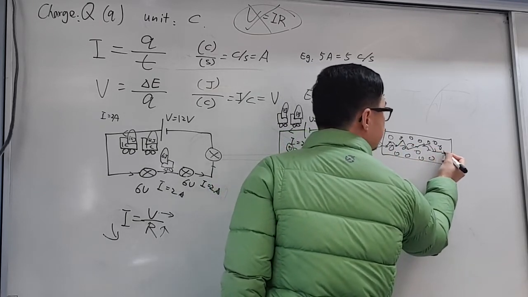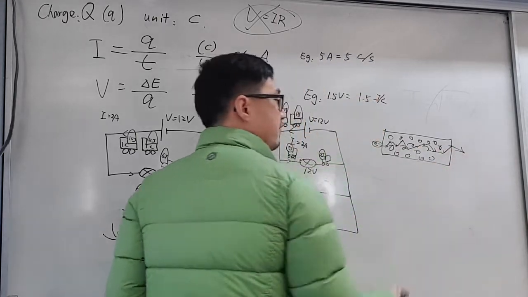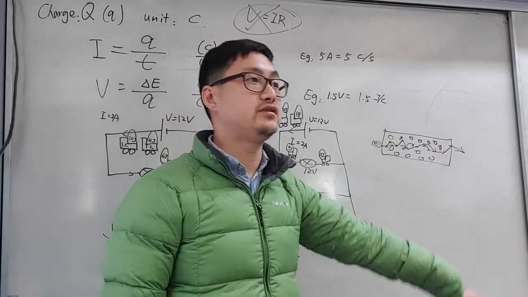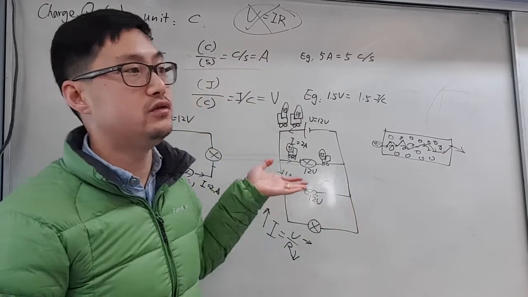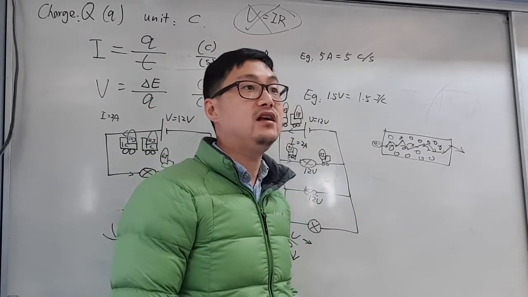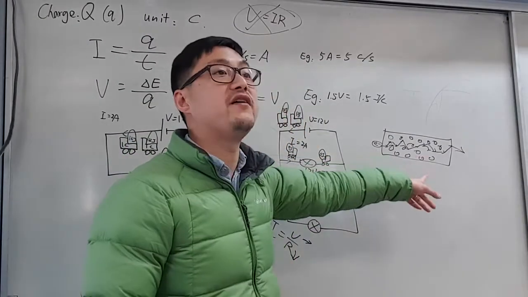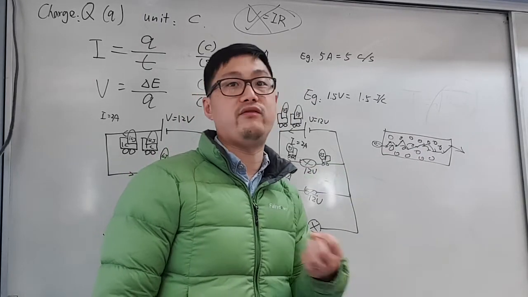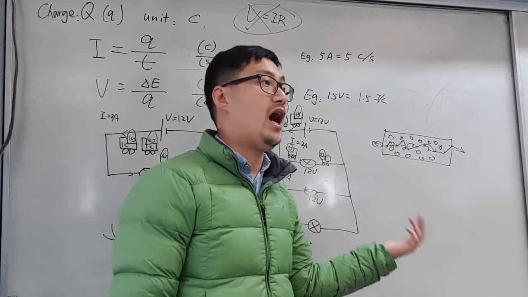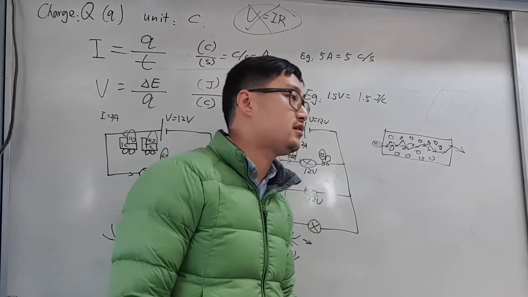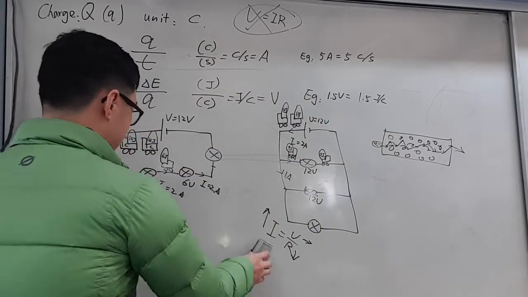So it depends on however easy it is to flow through. If it's very easy to flow through, small resistance. If it's harder to flow through, lots of resistance. Does it make sense? It also depends how many electrons can flow. If a conductor has lots of electrons, it is very easy to flow through. Otherwise, it could be very hard to flow through, right? Okay, and then the next part is this.